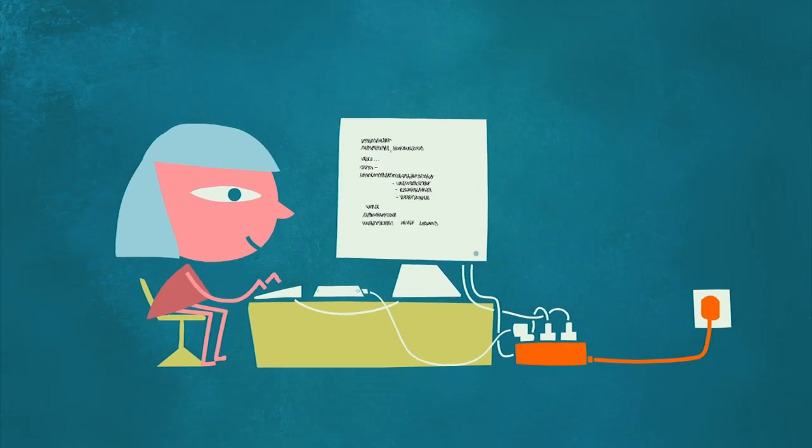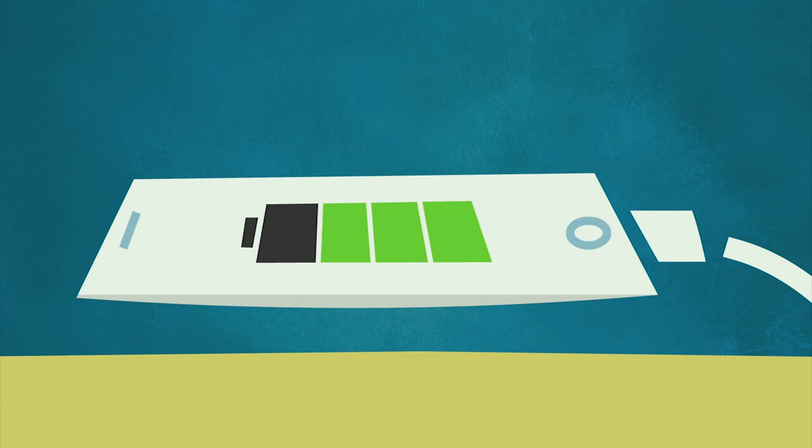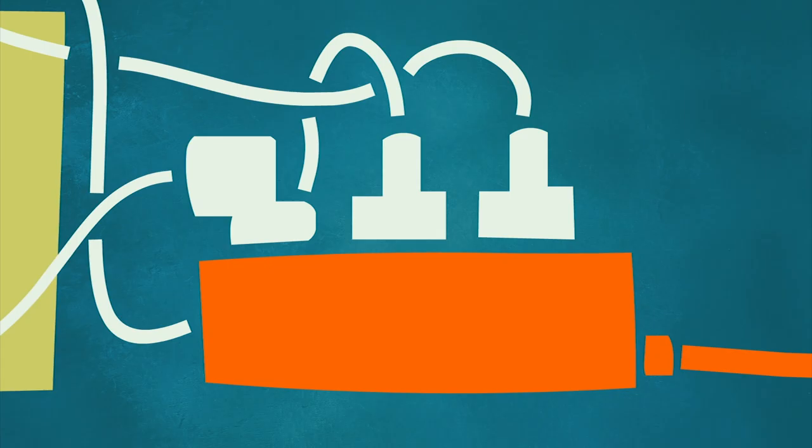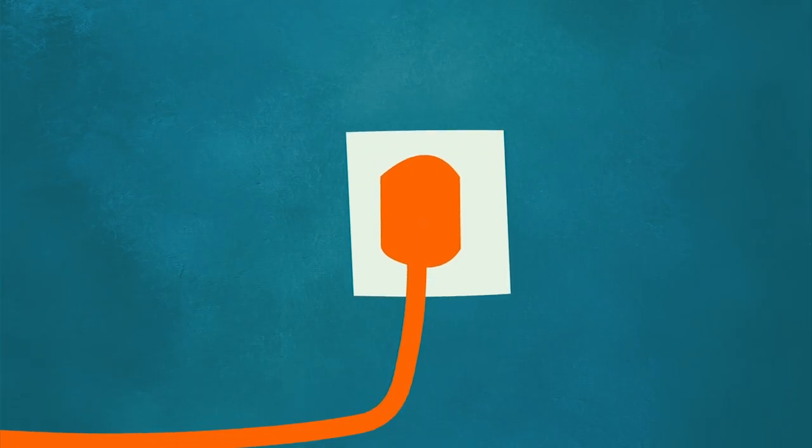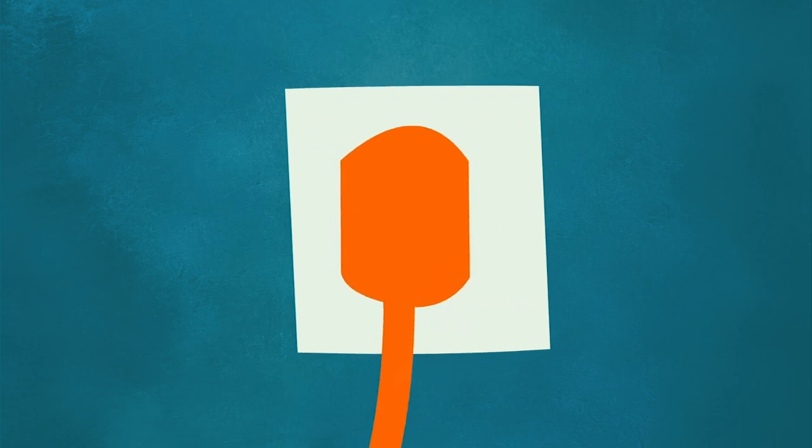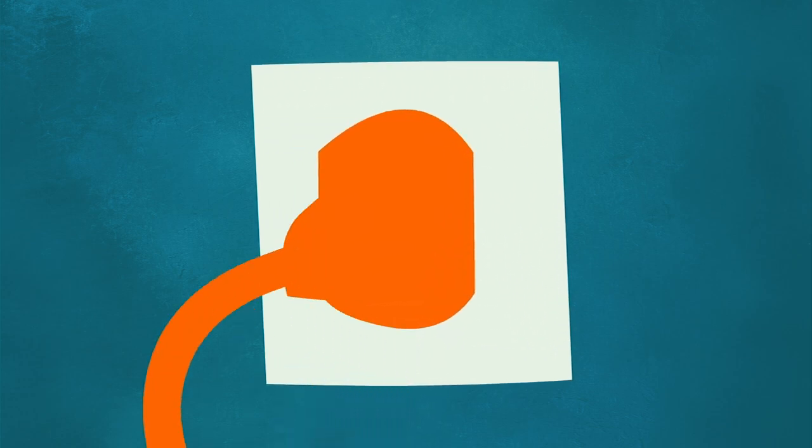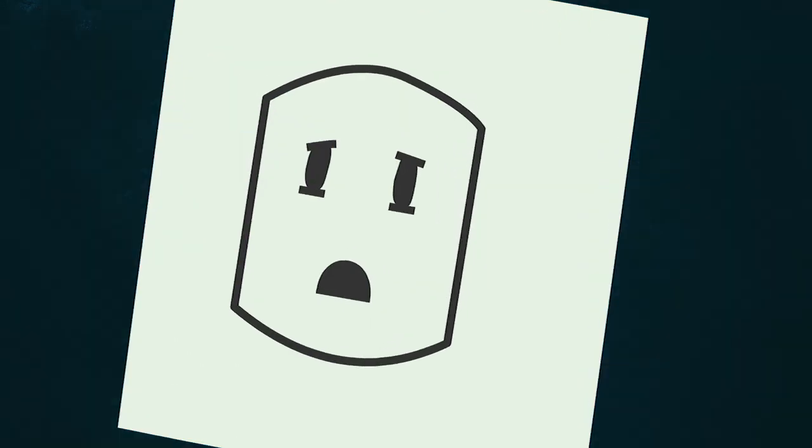What lights up the screen that you're looking at right now? Trace back the battery chargers and power cords, and you'll end up at an electrical outlet, providing easy, safe access to reliable electricity. But beyond that outlet, the picture gets messier.